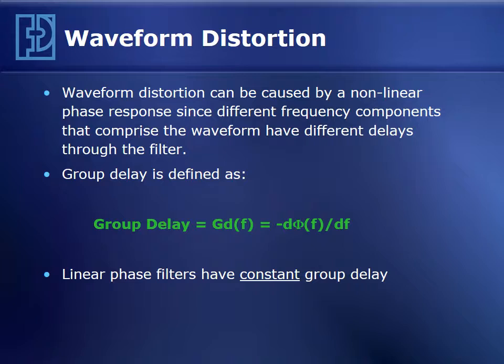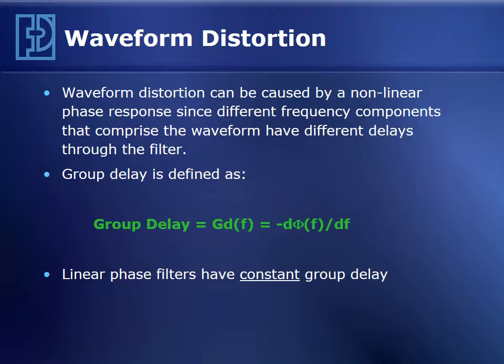A filter or transfer function that has nonlinear phase will impart different delays to frequencies across the passband of the filter. If you have, again, an input signal that's spectrally rich, has lots of frequency content, you will see different delays to those frequencies that comprise a signal across the passband. Those different delays will produce what we call waveform distortion.